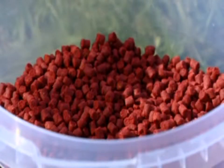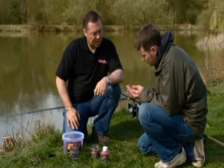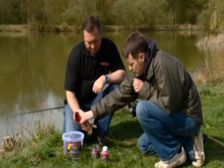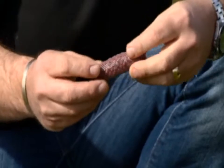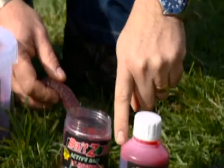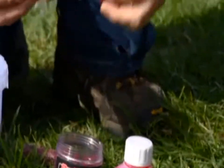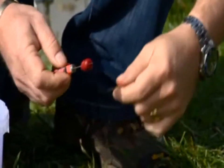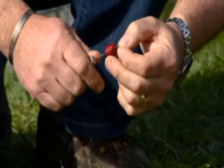Right, you've got the pellets here. I've heard a lot of good things about these pellets since we had a look at them in the winter. What you can do as well is pour some of that glug over the top of the pellets if you want a bit more attraction in the summer — just giving them that extra boost. What I do is make a small bag like that, which is a lot bigger than most. It's not a long-chuck water so you're not going to be worried about it being too tight. I dip it straight in there and thread it all the way through. You can't be too squeamish with this because it does look like a mess sometimes — if you're not careful it goes everywhere.